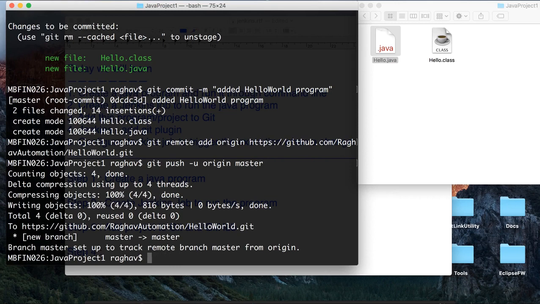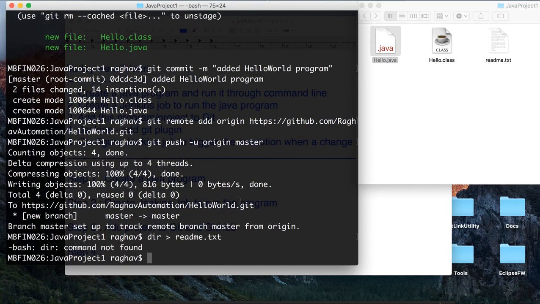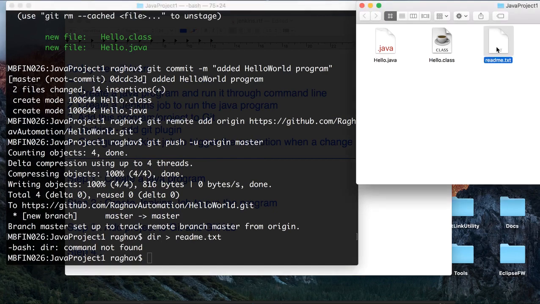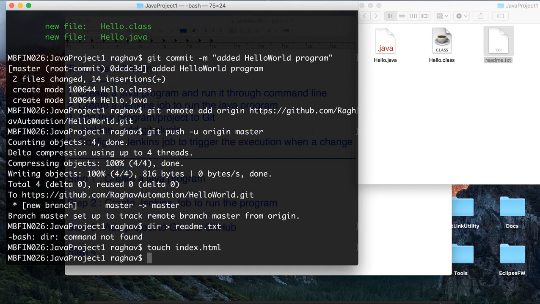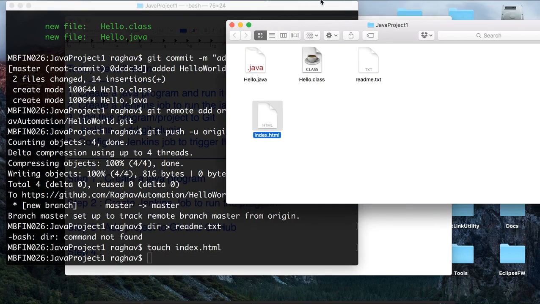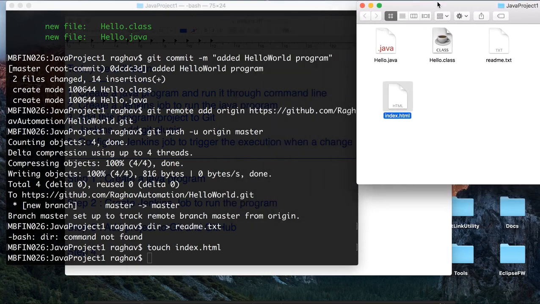In case you are on Windows you will say dir, this symbol, and whatever file you want to create. It has created in Mac as well, so I have created this file here. You can also create by touch and the file name. So if I want to create index.html, I will say this, and it has created the file here. Okay, so now I have made some changes.